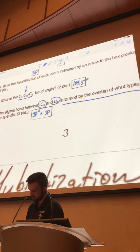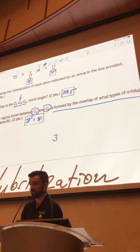So you would say that that bond is formed by the overlap of an sp2 hybrid and an sp hybrid. That's as specific as you can get. Can you put, when you're writing it, sp2 hyphen sp, is that fine? They won't take points off of that, right?